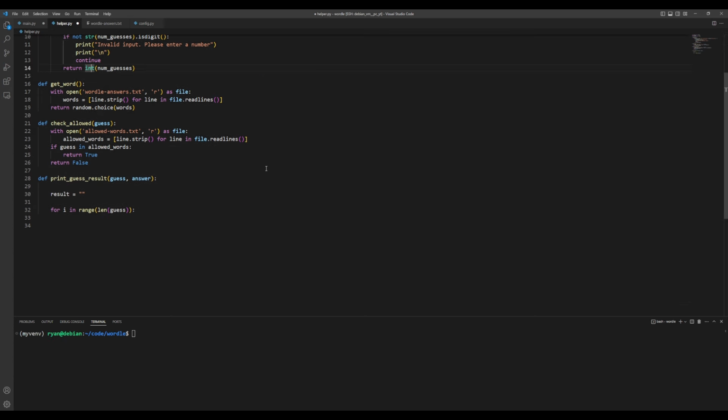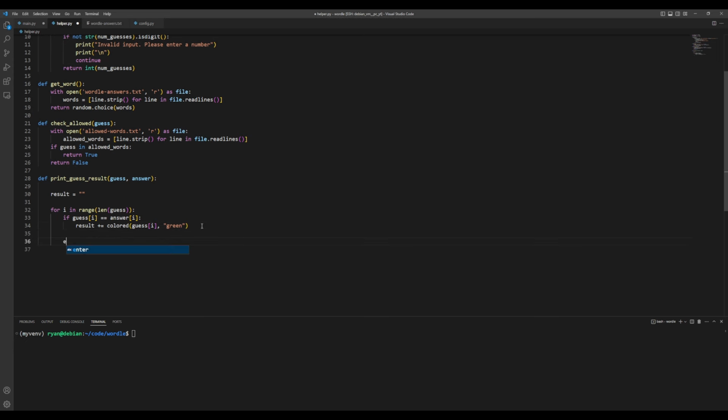So with this import right here, we can loop through each letter in guess, and we do if guess of I, which is that letter, equals answer of I. So this will mean that we're checking for green. So if this letter equals this letter, so it's in the same spot in guess and answer, it's a green letter. So we can add to result, and we can use colored. This is how you color the letter. We do guess, and then we'll color this. Let's do green. That's what Wordle does.